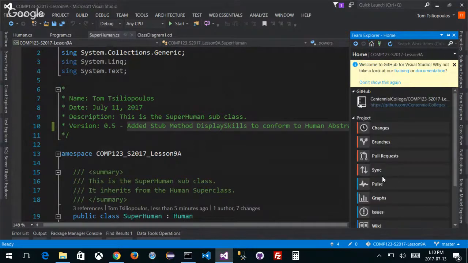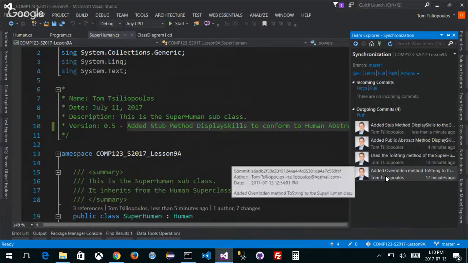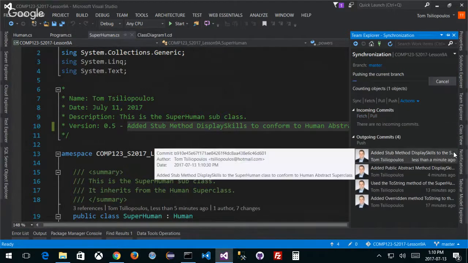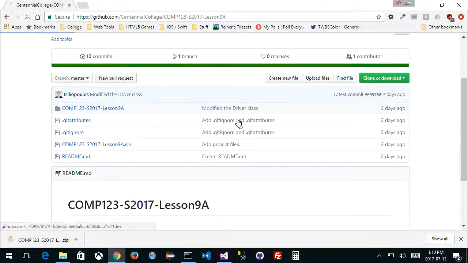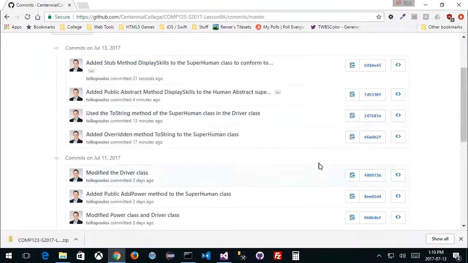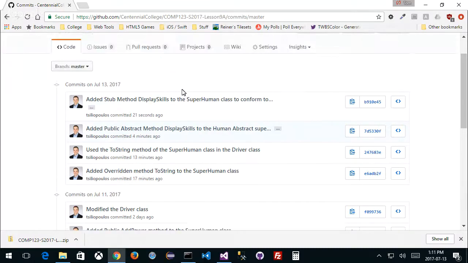So I'm going to go to home. I'm going to go to sync. And if you notice, I got these 4 commits. I'm going to push. Right now, this is going to push everything up to GitHub. Yay. Let's take a look at GitHub now. I had 10. And now I don't have 10 anymore. I have 14 or whatever. And you can see that these 4 of them are from today, July 13th. This is from last day, July 11th. And it tells me, look, even when I did it earlier, like 17 minutes ago, 13 minutes ago, 4 minutes ago, 21 seconds ago, even if I don't put them up to GitHub, it keeps track of the time that I made that commit locally, right? And it matches it up so it's in sync on GitHub with what it is locally on my local machine.